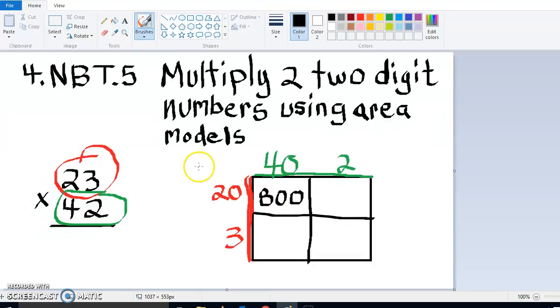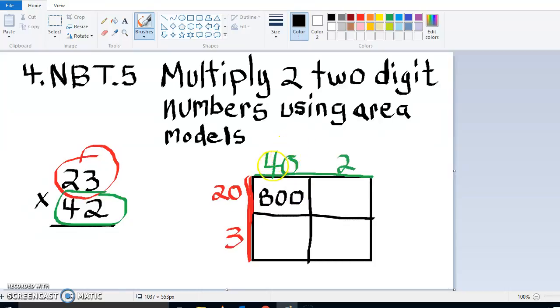The partial product, by the way, means when I am multiplying two-digit numbers times two-digit numbers, the answer, of course, when we multiply is called product. But if I am decomposing the 23 and the 42 into tens and ones, when I multiply each place value times each other, I'm getting a partial product. So this answer of 800, when I multiply 20 times 40, is called a partial product. And in the end, I'm going to add up all of the partial products to get the final product.